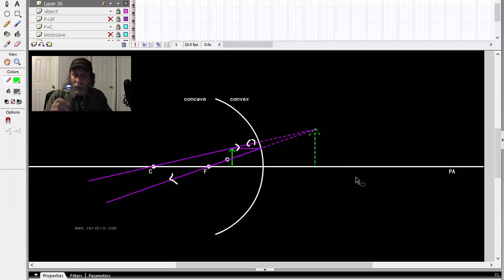So do this experiment at home. Take your spoon, start from far away, notice you're upside down, continue to move it up, look at yourself, and you have to get in really, really close, and you'll notice it flips and it gets very large. And that's what's going on with this mirror. Okay? Time out for a second here.